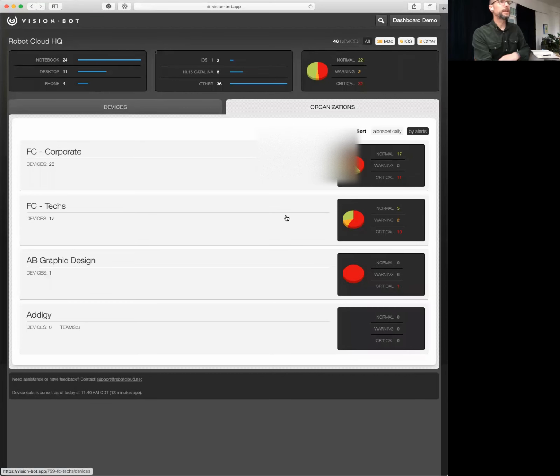So I'm going to share Safari. And you guys can see my VisionBot screen. Yes. Okay, thank you, Chad. Thanks for confirming. So obviously your view of VisionBot is going to look much different. I'm logged into a demo site, which has a lot of problems, because that's great for showing problem areas.